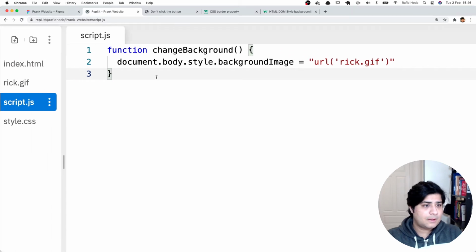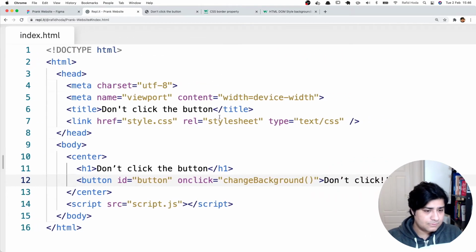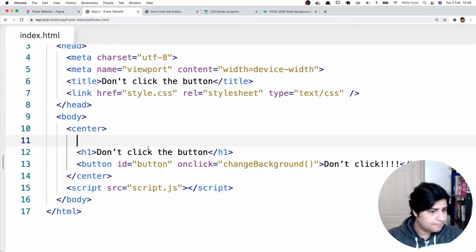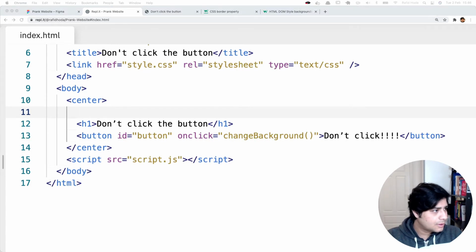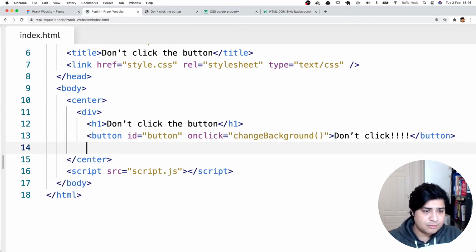So let's go back to the HTML. Now I'm going to go inside of the center tag. And in here, let's create a div that we can wrap around our button and our heading.